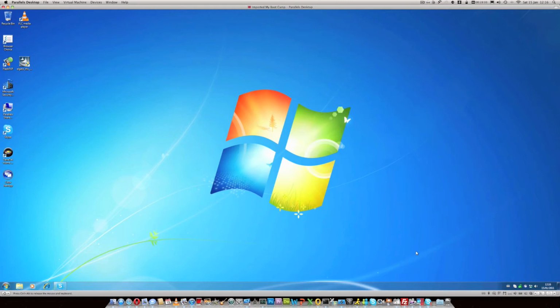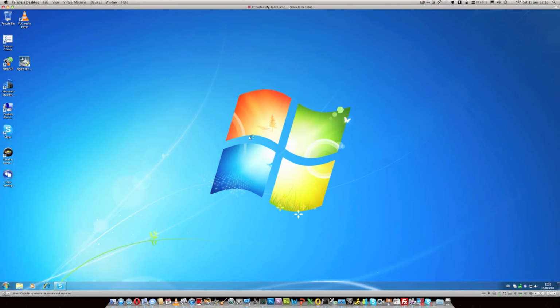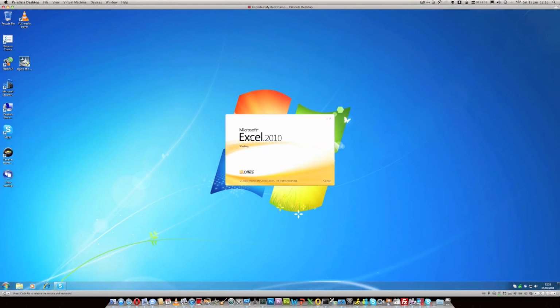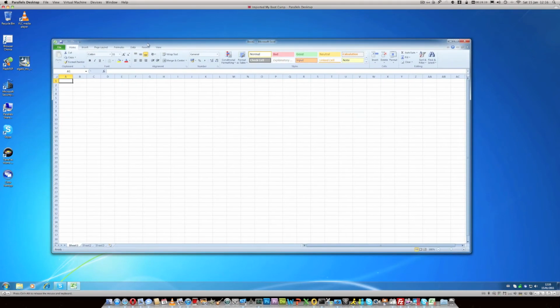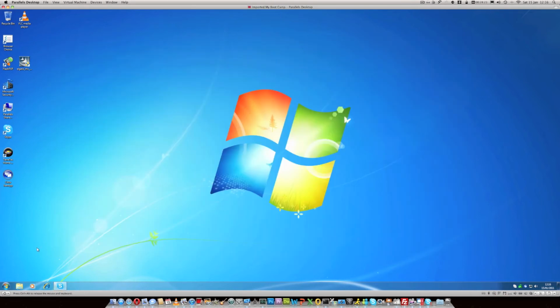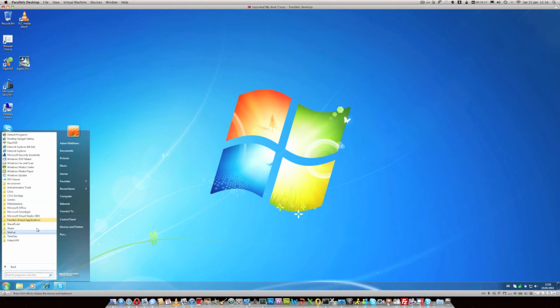And you can see now, once that Windows 7 virtual operating system is booted, it's now running inside Mac OS X, and I can use that as a normal operating system, and I can start running my Windows applications inside this virtual instance of Windows here, exactly the same as if you were actually running it on a direct Windows 7 machine or in Boot Camp on an Apple Mac. You can run any normal applications here like you normally would.